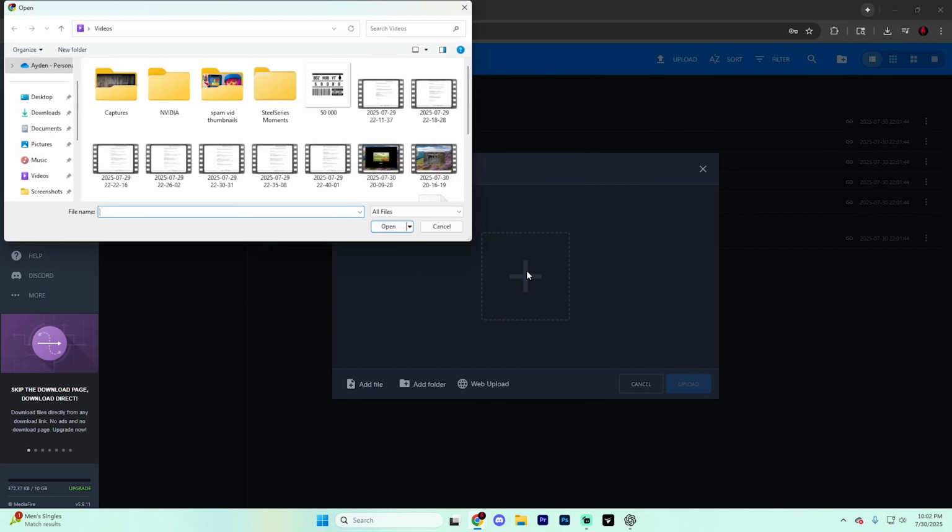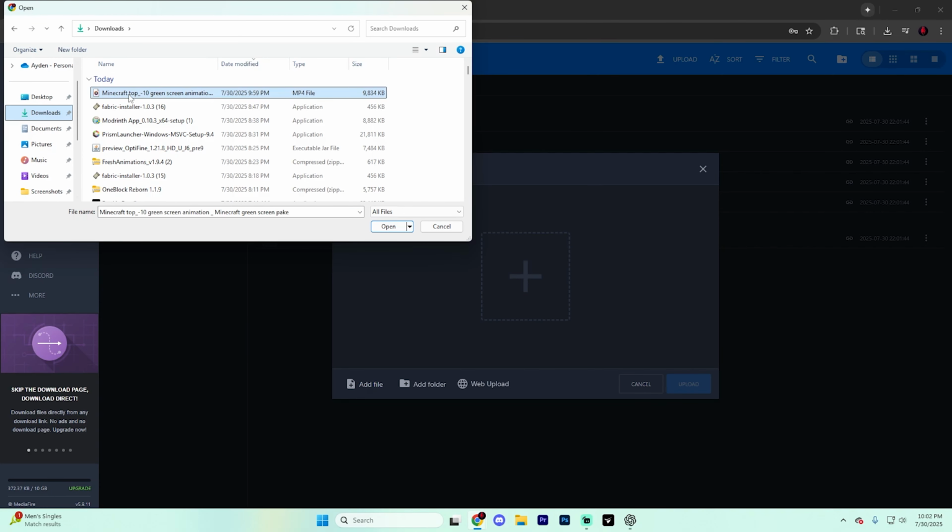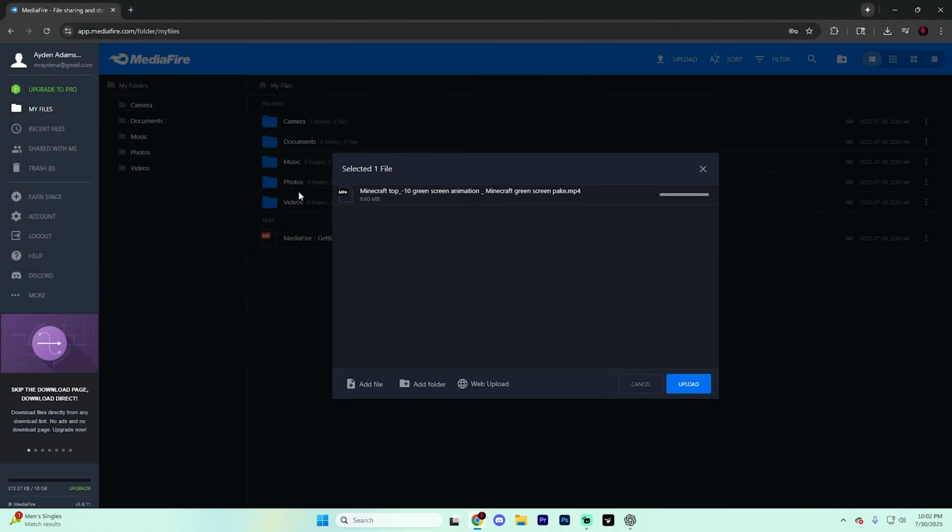Click on this little plus icon here to open up a bunch of different stuff. In this case, we're going to go ahead and use this file right here and start importing it. But to actually upload it, you do have to click on this little upload button in the bottom right where it'll begin uploading. It usually doesn't take very long depending on the size. But from here, all you have to do is simply copy the generated link just like so. And you're now going to have a Mediafire download link ready to share.